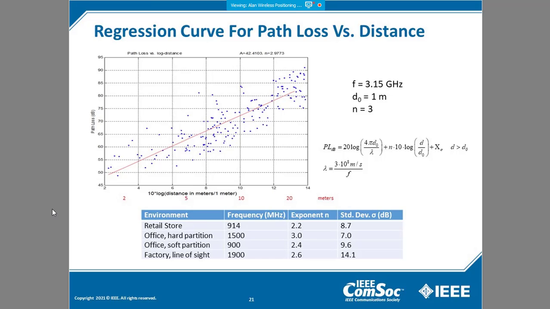Okay, let me go to the questions and answers. There was one question, let me go back to, let's see, slide 7. In a one-direction situation, how accurate is the synchronization required between the transmitter and the target?